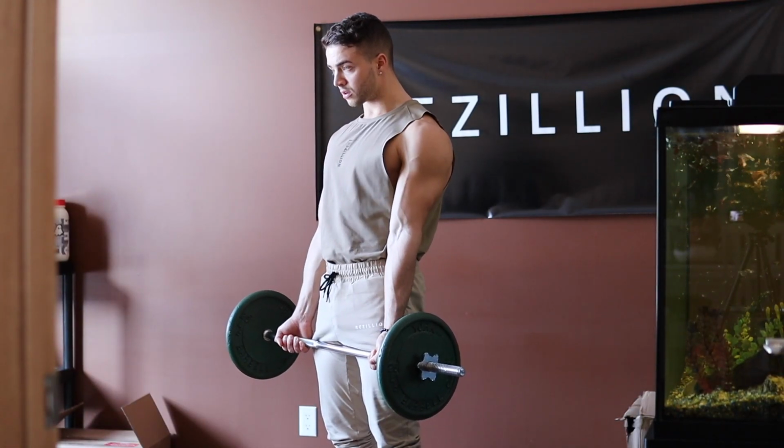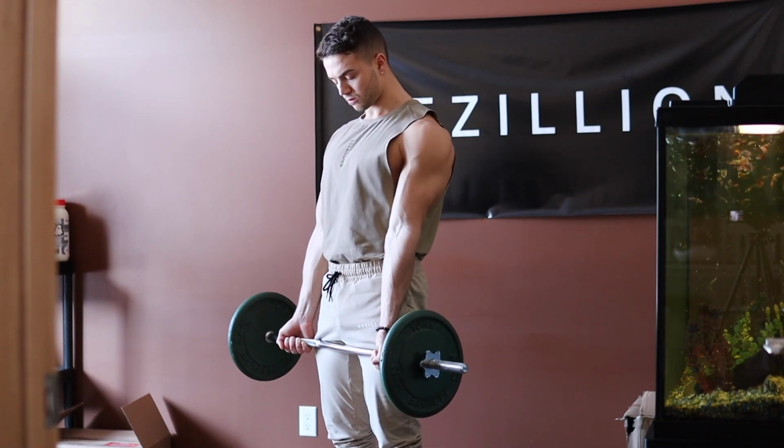Number four is probably not common, not thought about. It's the one that people just never think about, and it's forearm supination. What that is, and you're gonna see it in the video, is basically you're tucking your elbows in towards your body. The thing is, you can still do it the other way. Say if you wanna target the long head of the bicep, or if you wanna target the brachialis, which is pretty much in between your tricep and the long head of your bicep. It gives you that nice look, right here. This thing right there, yeah.